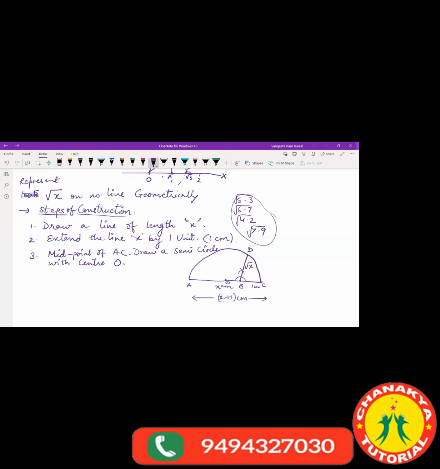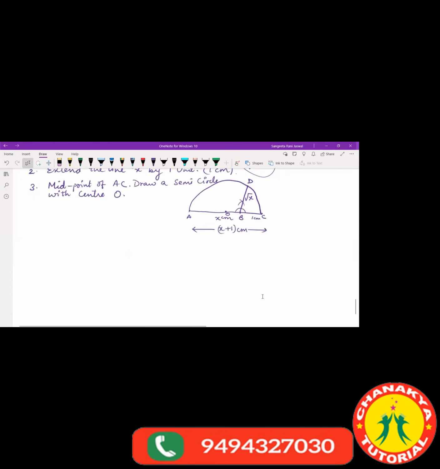And now our next step is to prove it. How do you say that this is your root over x? Okay, how do you say that? For that, we will do one more sum, but before that, your time is coming close by. Your class time is over, children. So today class time is over. We have class tomorrow also, right? Yes, ma'am. So beyond this, we will do how to prove that root over x is that actual number. So we will do some more sums on that. With that, you will get to know that this is actually root over x. Okay? Ending the class now.